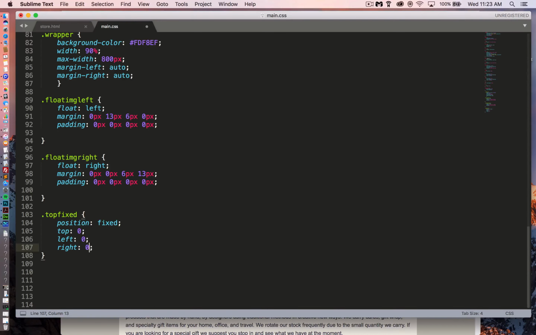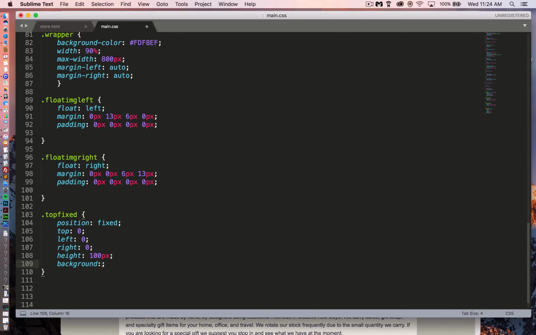Now we need to give it a height. We'll be changing this to make sure everything fits, but we're going to start with a height. Let's look at 100 pixels to start with. I know we're going to have to change this, but we'll start with this. And then after that, we can put in the color for the fixed header. So we're just going to use it as a background color so that our logo and our navigation text sit on top of the background color.